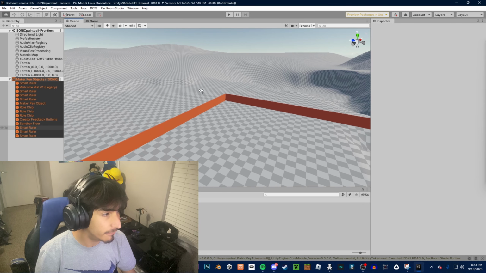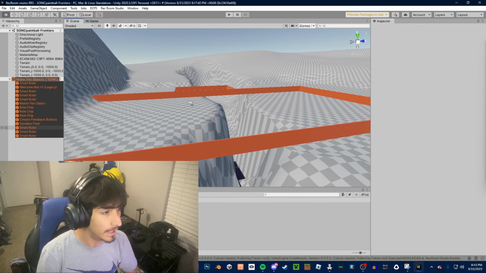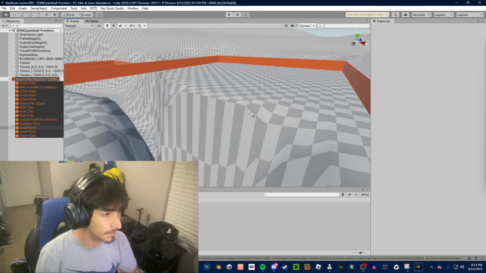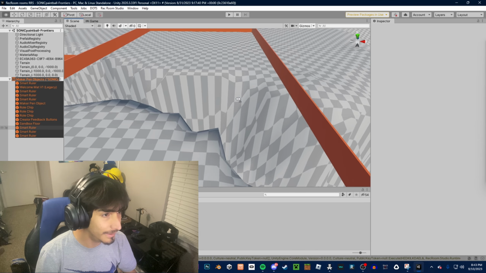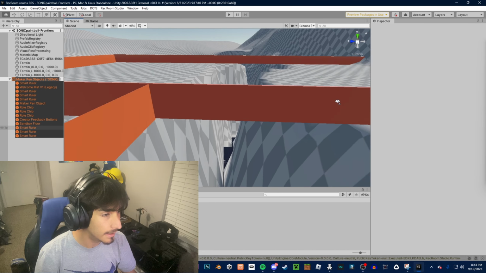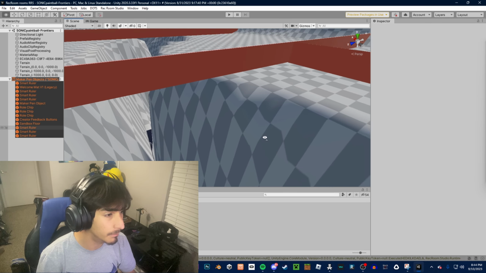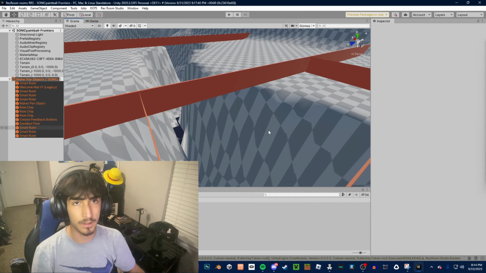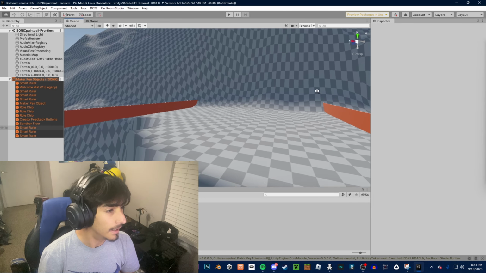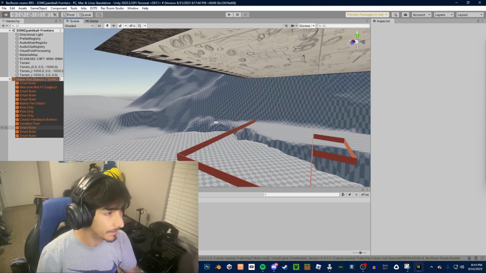As you can see, I've made the terrain at least resemble what I actually want it to look like. Now there's going to be bridges here. I made little indents to where the bridges should intersect, and then here's going to be another bridge thingy, but it might be a stone thing. I'll think of something. But yeah, this is just the whole layout of the first map.